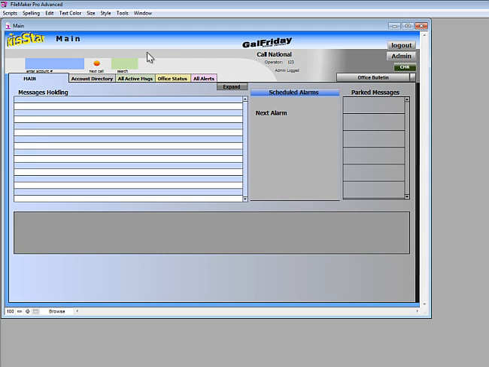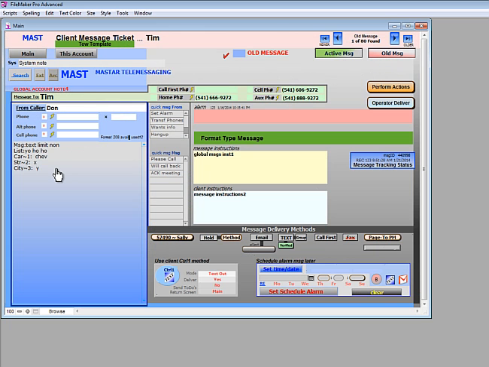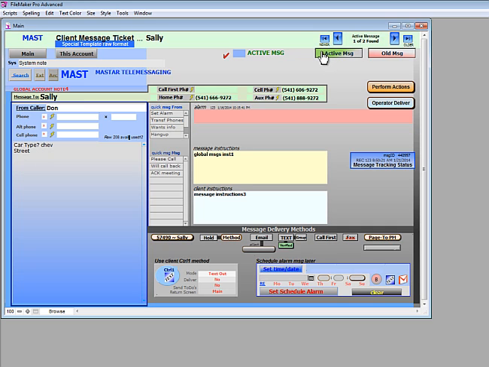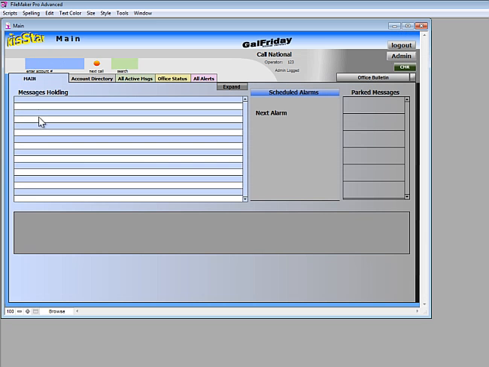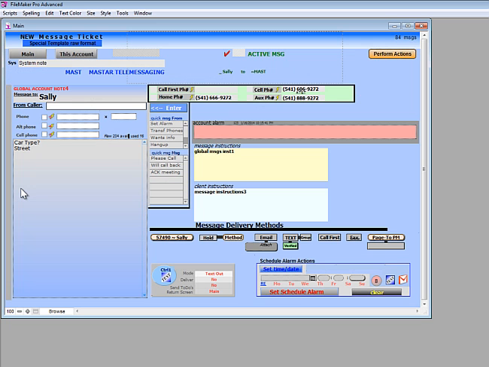Now I'll go back into that count. That message would have gone to old, and there's that message to Don, the last message. And I got 80 messages in old, okay, and only 2 messages in active. And if I sent that message to the to-do list, it would be sitting in this screen right here. So taking a moment just for fun, go out there and take a message to Sally.